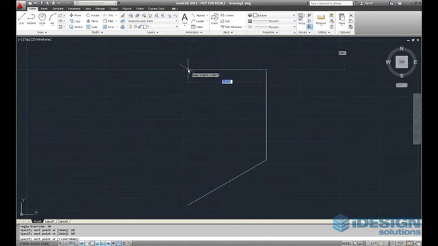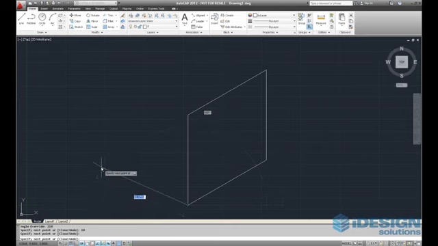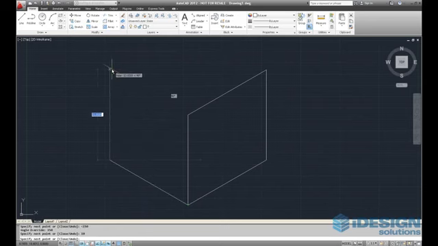Our next line, we're going to have to go more than 180 degrees, so 180 plus 30. So we're going to put an angle of 210, and then we're going to give a distance of 10 as well. Next, we're going to go straight down to finish our face, and then we're going to continue on to the next face by again going from 180 minus the 30 degrees, so angle of 150, and again by distance of 10. Next we'll go straight up 10 again, and then we're just going to connect the next line to this endpoint.